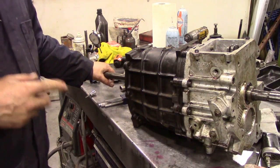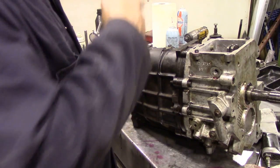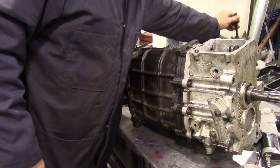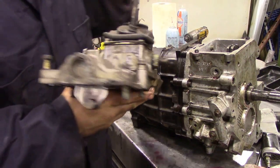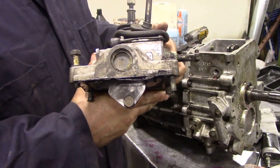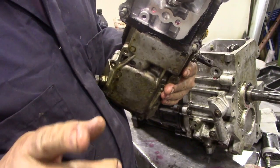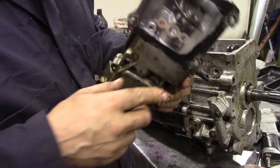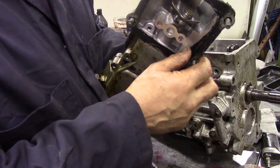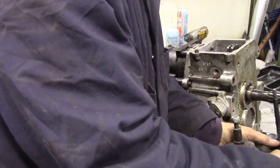Now the reason why I'm going to just do it temporarily is I'm going to strip this down, not the cover but what's called the remote. I'm going to strip it down and compare it to an LT77 to show you what to look for. But the similarities are quite common. So I'm going to clean off this gasket material here and then try it on and try it with the shifter.